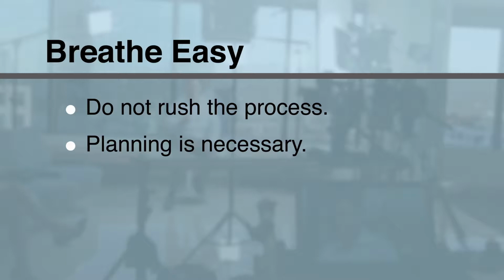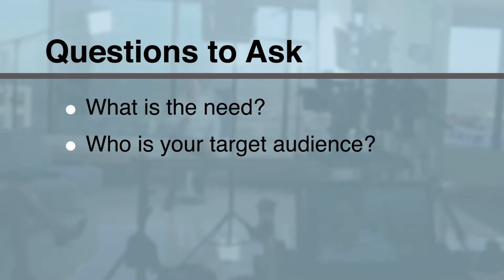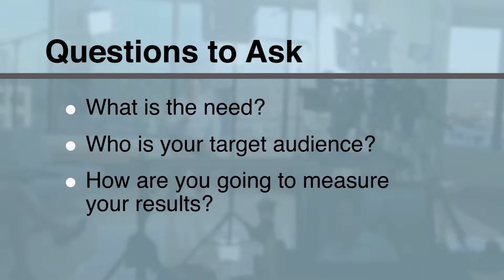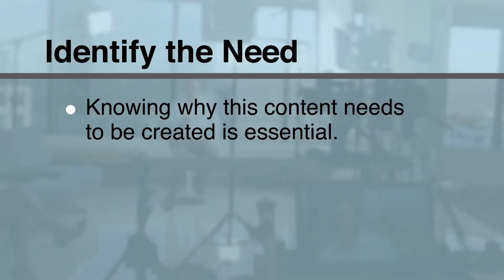Content producers are an enthusiastic bunch. They have the tendency to grab their cameras and start shooting the moment they have a great idea. Now, there will be times when you need to capture something on the fly, but for most projects, planning is necessary. Thinking through the following steps will ensure you are producing content that meets the needs of your audience and has measurable results. A solid understanding of why this content needs to be created is essential.